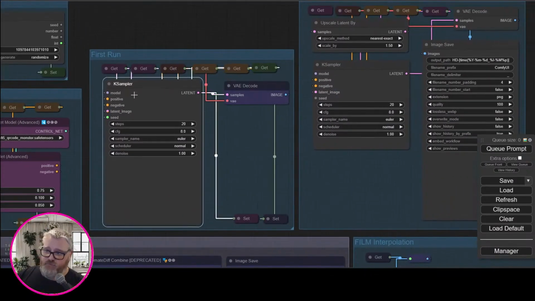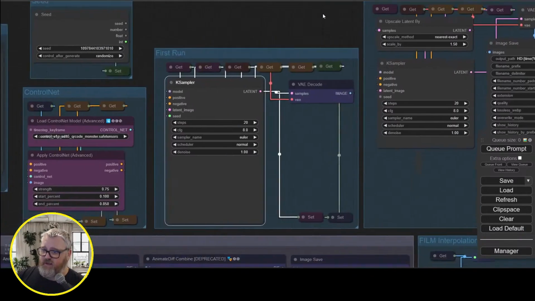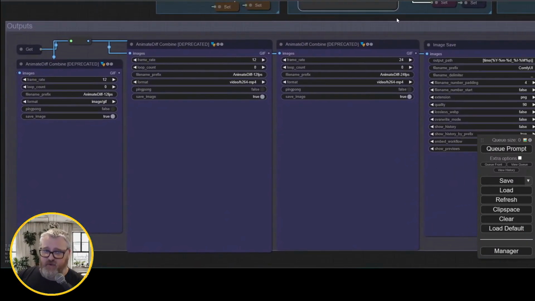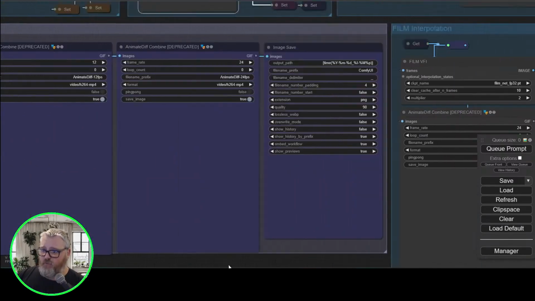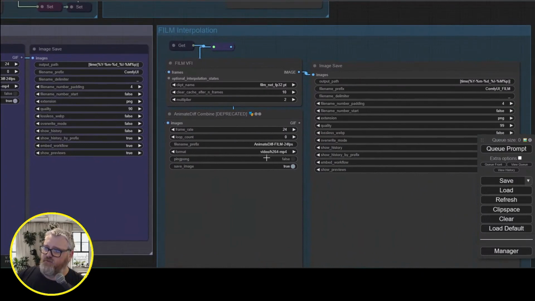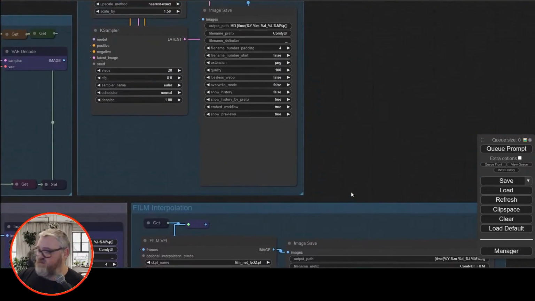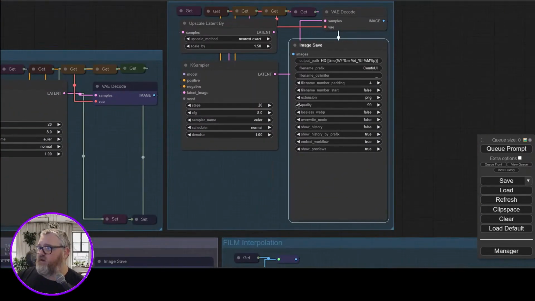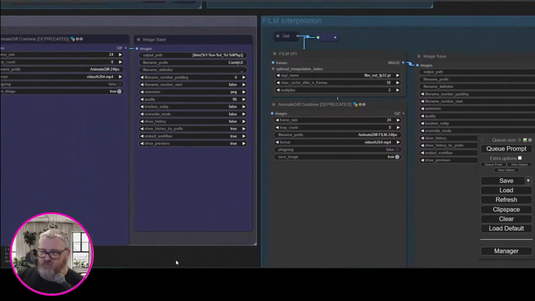And then we go through our first run for the sampler. It does all the business, and then it spits out an AnimateDiff animation. And then we interpolate it and grab several formats of it. We get a 12 frame per second GIF, 12 frame per second MP4, 24 frame per second MP4, and a film interpolated 24 frame per second MP4 that is half the speed, but the same smooth motion as a regular 24 frame per second GIF. And if you set your quality on these to like 99, you'll save a lot of space.